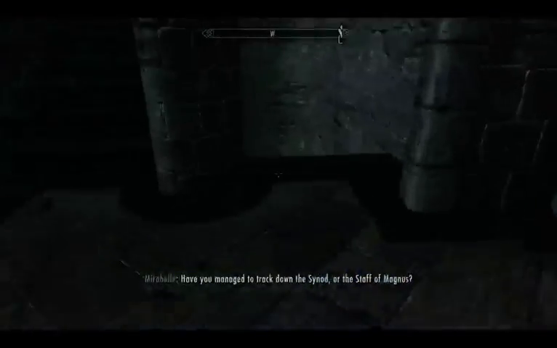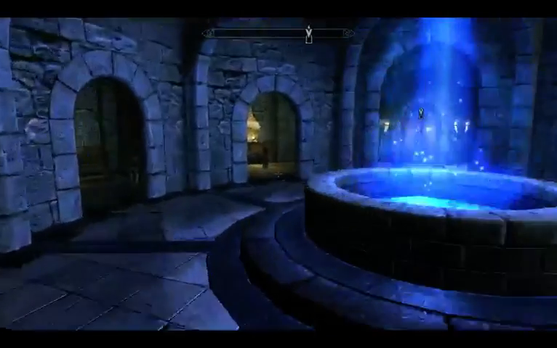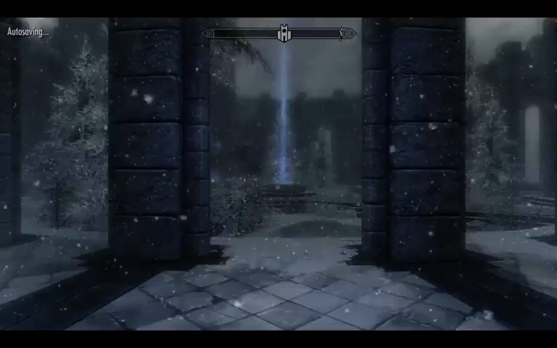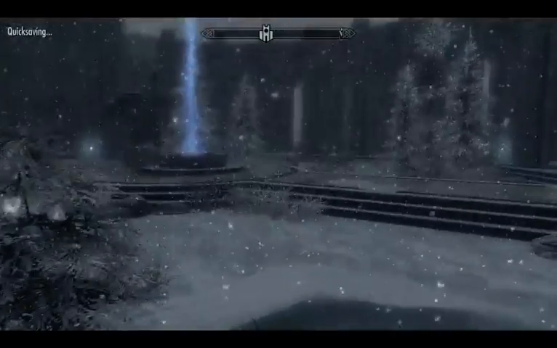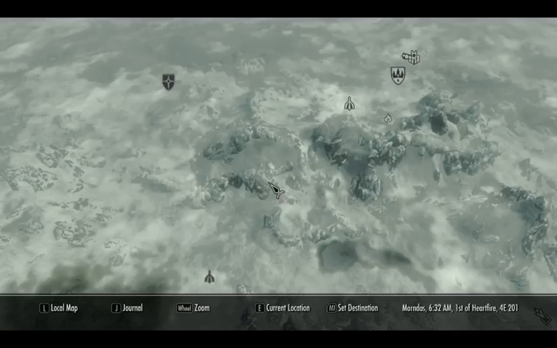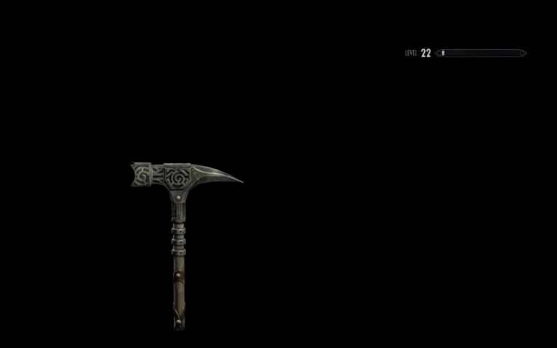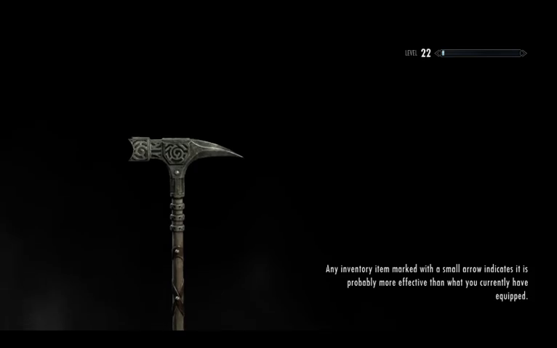Have you managed to track down the suit or the staff of Magnus? Could you, at this point, theoretically skip Zulf entirely and just go to Labyrinthian? Because I think that's where the staff is. Not that I'll do that or anything.